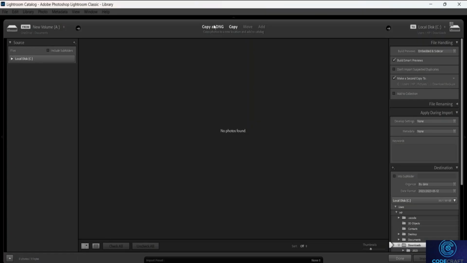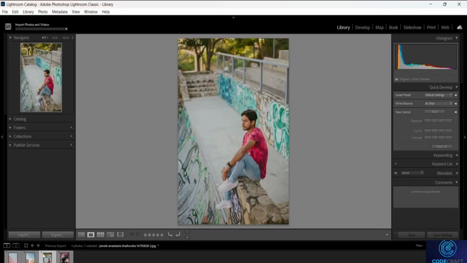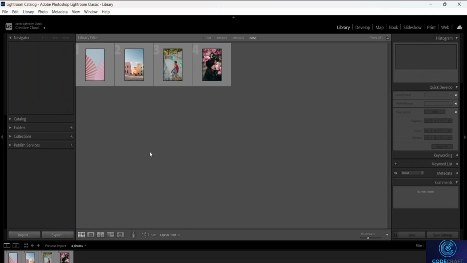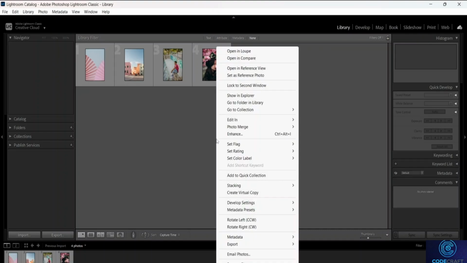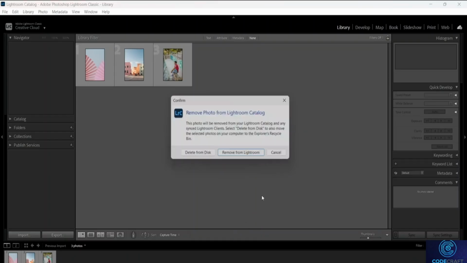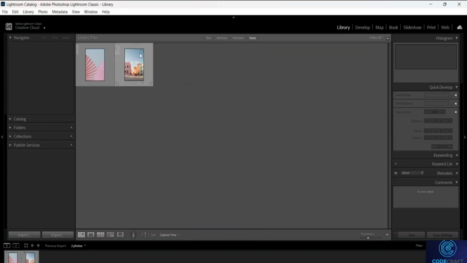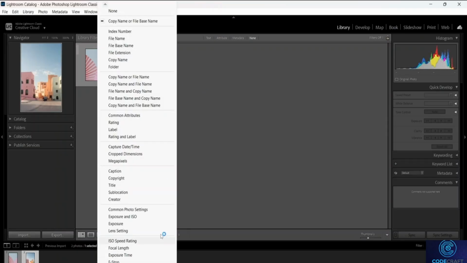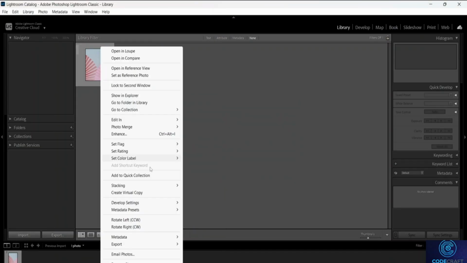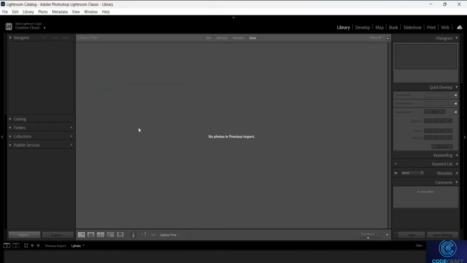Then what you have to do is select the other ones which you have, okay? So first off, you have to remove it, then you'll be able to select or import other photos. And that is how Adobe Lightroom works. It does not allow you to use a duplicate or secondary of the same photo. Okay, what you're gonna do is remove them. I'm gonna click on Remove Photo. I'm gonna remove all of them together. I'm gonna click on this, right click, and then remove the photo. And then I'm going to do the same thing again.